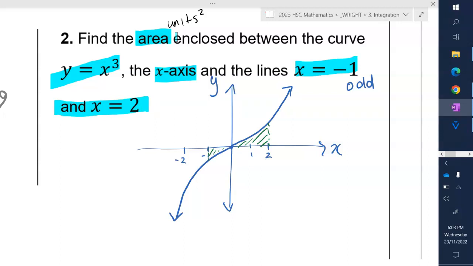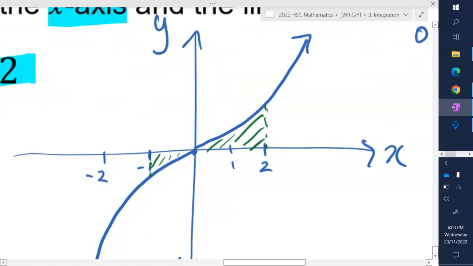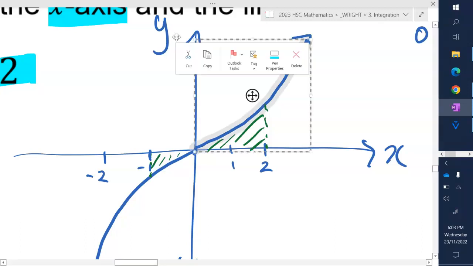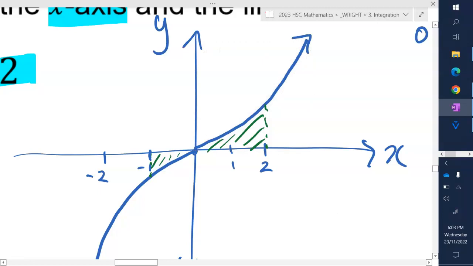They're my green parts. Now, what we want to do with this question is you want to think about this. Previously when we've integrated a function, or integrated x cubed, and I'll show you that in a moment, our positive is basically deleted against some of this negative part of the curve. So we would have this part cancelling out with that part in there, and we'd end up with 0 in that section if we were between 1 and -1.